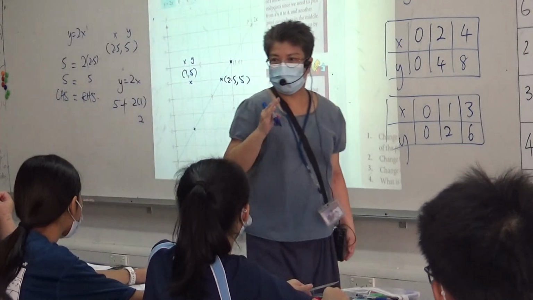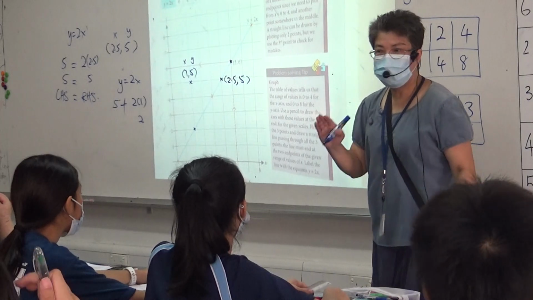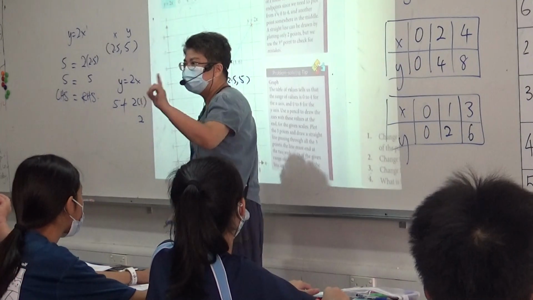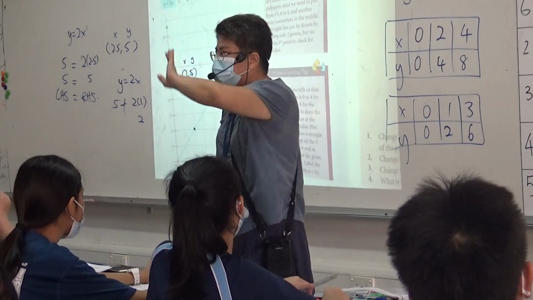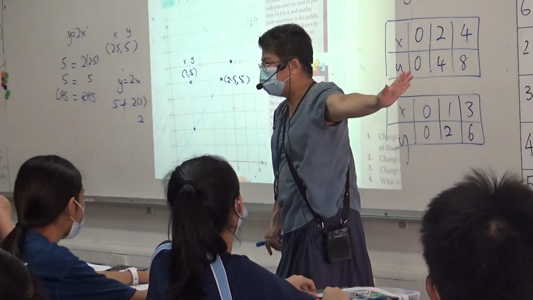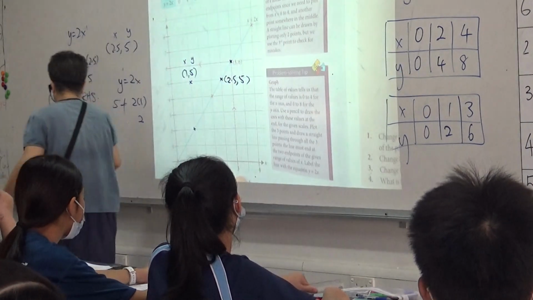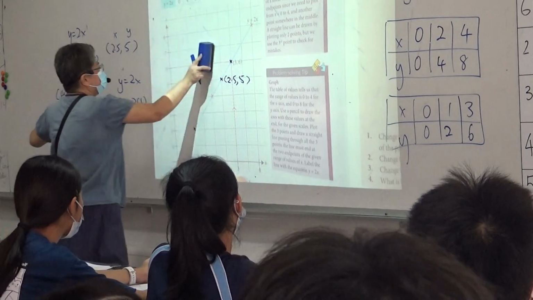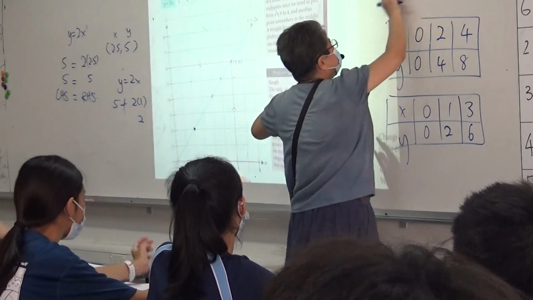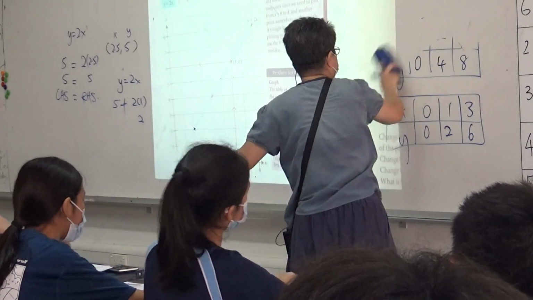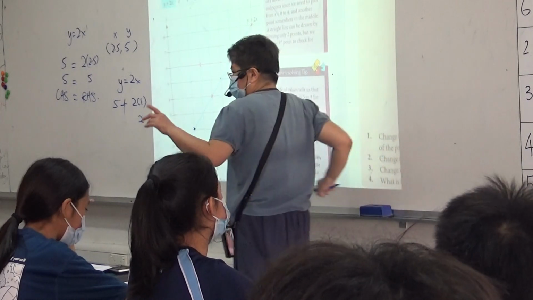Understand? This will be extended next year in a simultaneous equation. Okay? So points lying on the line will satisfy the equation. Points lying outside the line will not satisfy the equation. Are you clear? Yes or no? Okay, I'm going to clean out all the points. Next, you must know how to answer the questions that are given there, and there are many forms that you can take, which I'm worried that you all do not know.